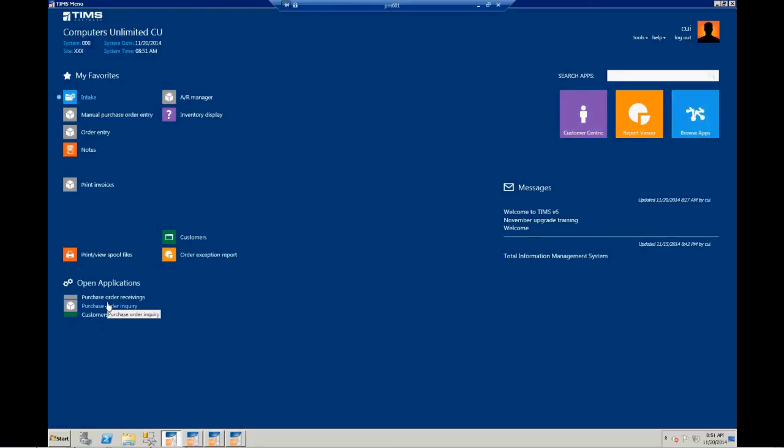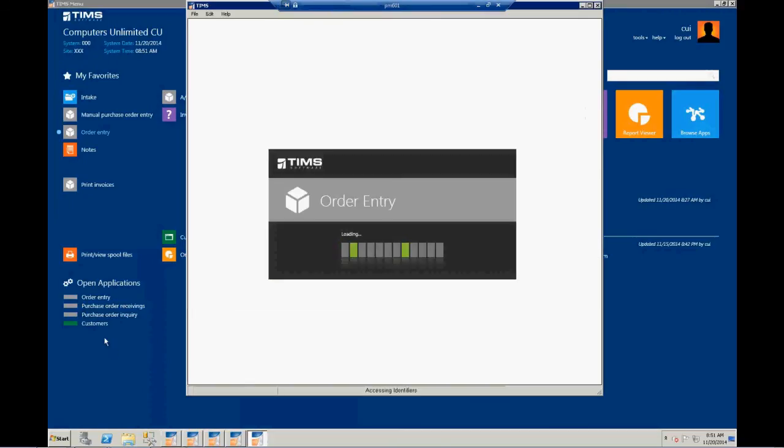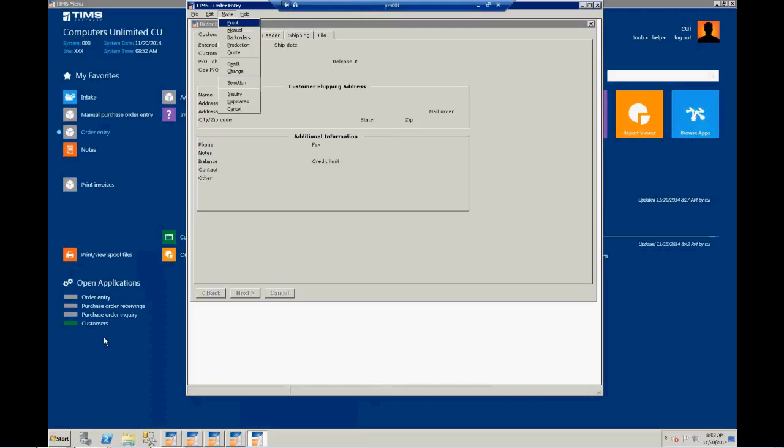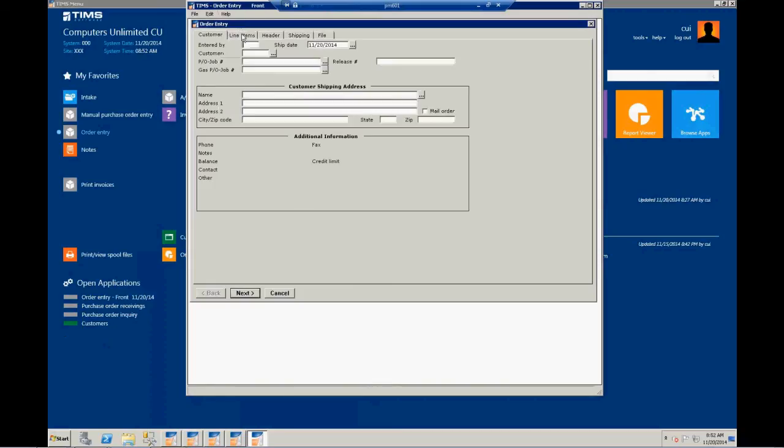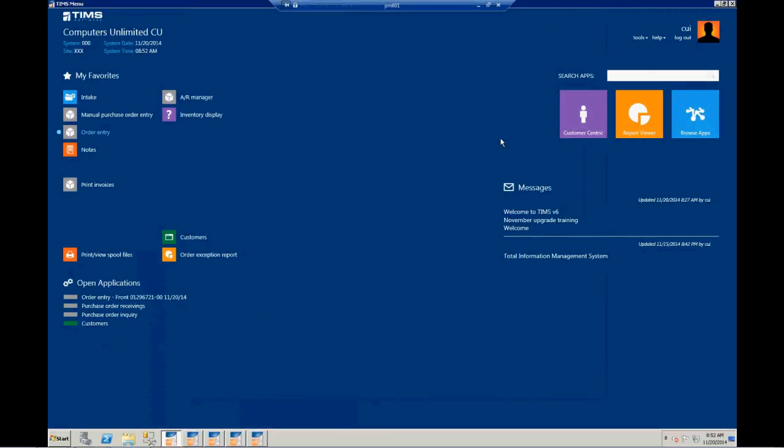Down here in my open applications, you see that I have open applications, and so that is pretty much the same as it used to be in the old system. Anytime I open up an application, it's going to be added to my list, and chances are your company has not made any change, so that means that you can still probably only have 10 of these. If I was putting in an order, once an order number has been created, that order number would be down here. So if I have multiple things open, I know which one I need to go back to. And yes, you can still have multiples open.